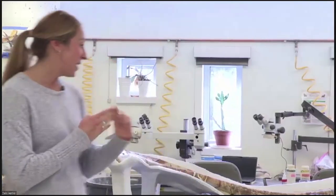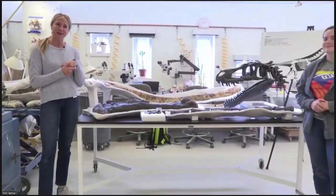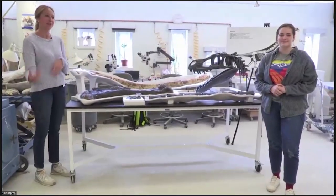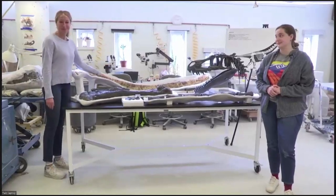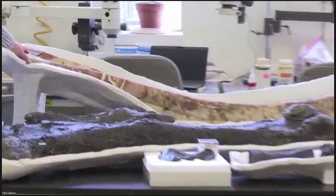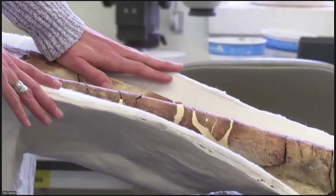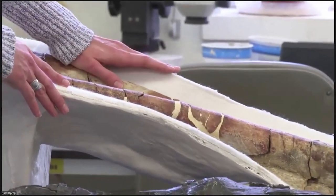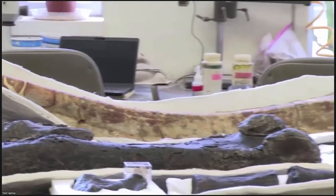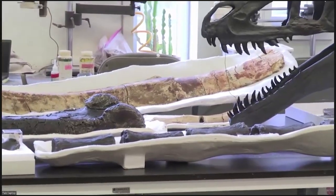So some of these fossils behind me here are also from Colorado. So I had mentioned going down to southeastern Colorado in an area called Comanche National Grasslands, or down by La Junta, if you guys have heard the name of that town before. And this big giant bone on the back of the table here is one single rib bone that was collected from that area. And if you guys can use my hand or my arm as a sense of scale, you can see that this thing is about 5 feet long. So you can imagine how gigantic this dinosaur would have been when it was walking around in Colorado about 150 million years ago, which I think is pretty remarkable.